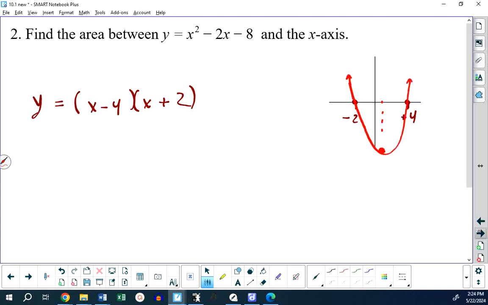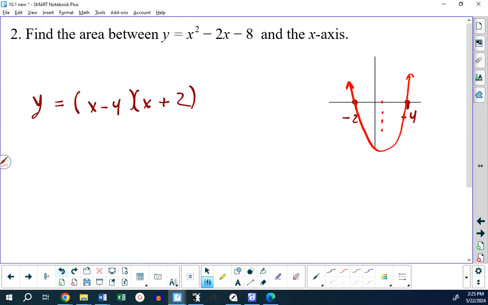Now, what is the issue that we have to kind of work past here? It's that this is not a candidate for our rule. Because our rule says, and I only derived or proved the rule based on a positive function. And this function in between negative 2 and 4, boy, that's pretty... I want to just, not that it matters. I know it doesn't matter, but I just want to do a better job of this. He says as he draws the wobbliest parabola he's ever drawn.